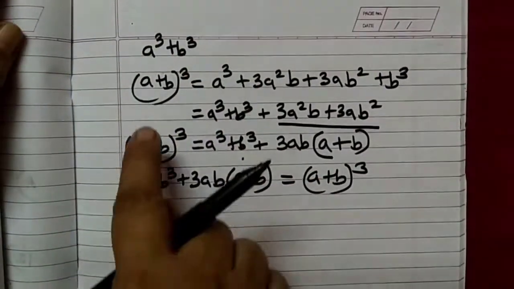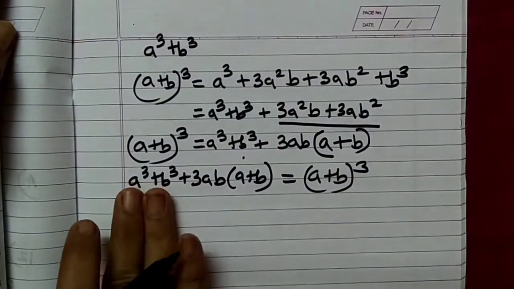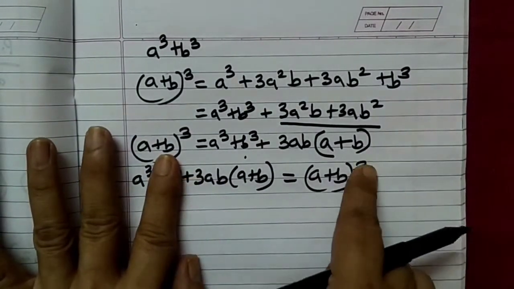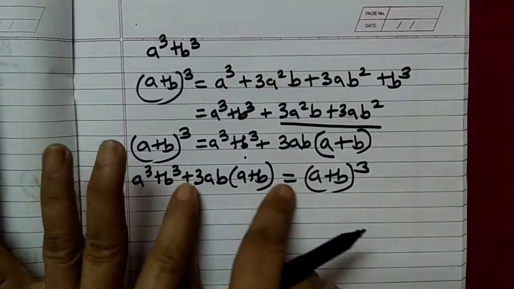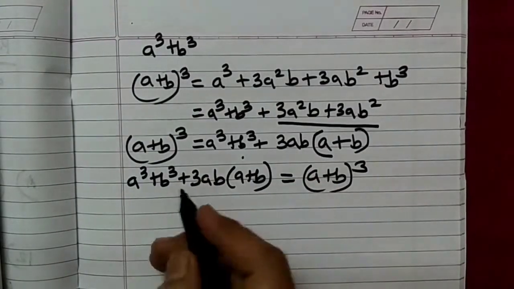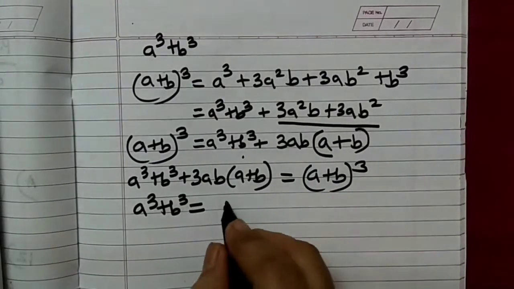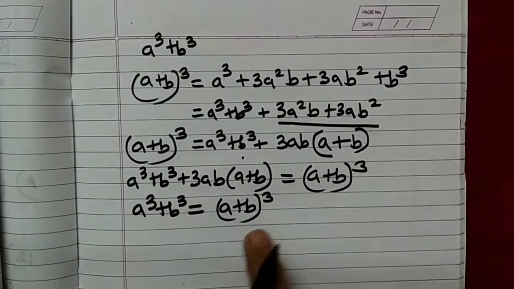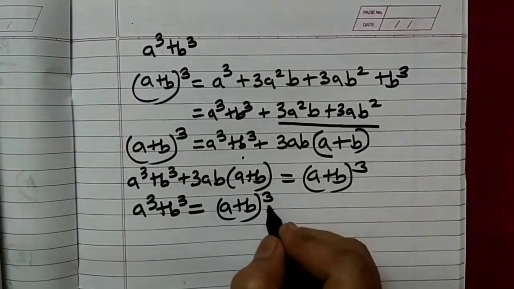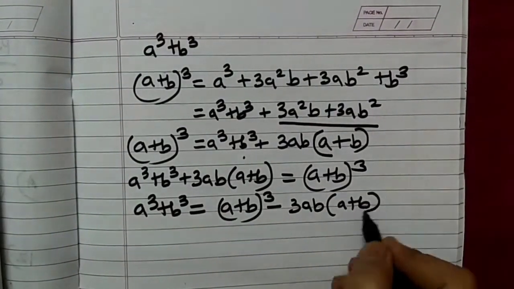Now according to what I want, I want to find out a cube plus b cube. So I'll keep this a cube plus b cube here only, and this remaining part I will take to the other side. Now when I take this remaining part to the other side, this sign will change, because I'm taking only one term. This is one term complete. Only one term I'm taking this side, so the sign will change. Now here what I will write: a cube plus b cube is equal to, first I will write this (a plus b) whole cube. Whatever is there, first I should write always that, and then whatever I am taking from this side, that I will write after this. So I will get here minus 3ab into (a plus b).